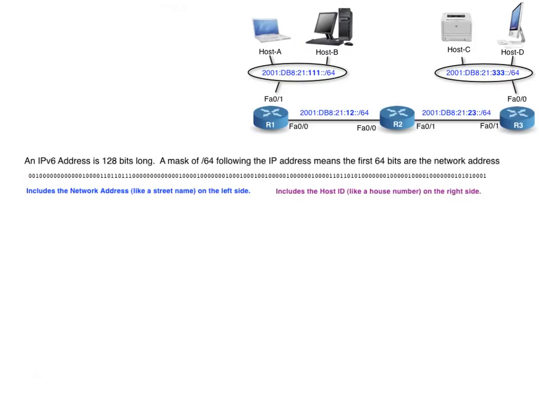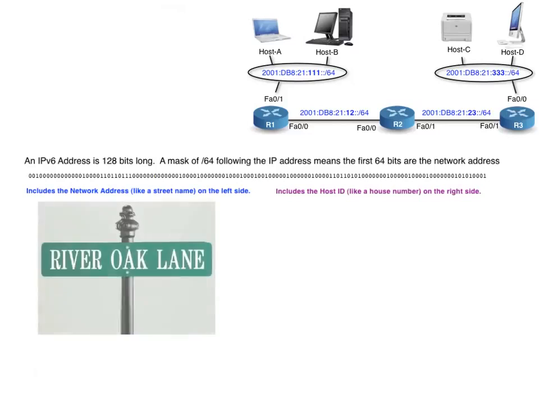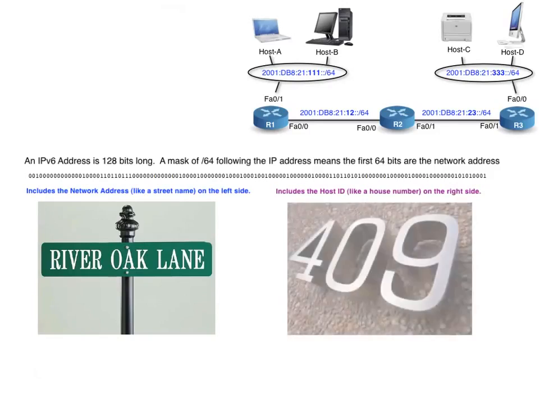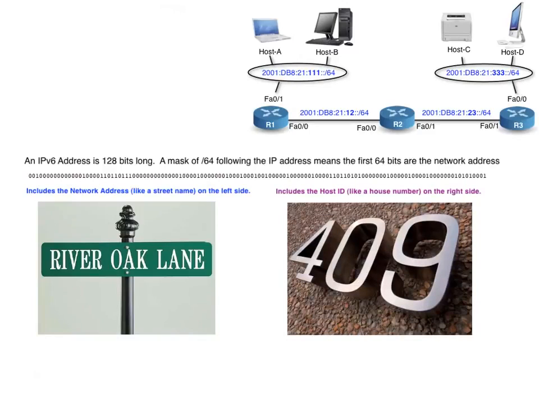It's 128 bits long, and part of that 128 bits on the left-hand side represents the network, which is like a street name. Every device on that common network segment is going to have those common bits. On the right-hand side, we have our host IDs, which are like a house number that individually identifies a single device on that common street. And the magic really isn't magic. The way we know how much of this long 128-bit stream is the network and how much is the host ID is a dividing line called the mask.